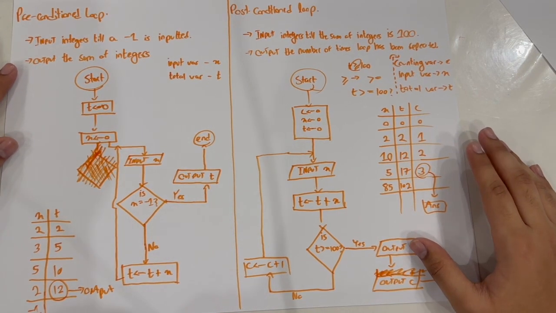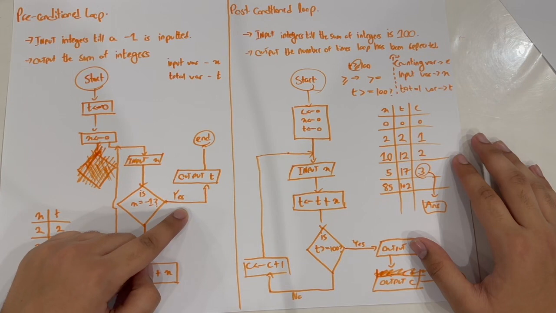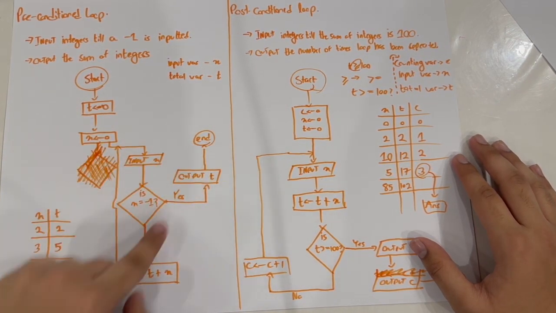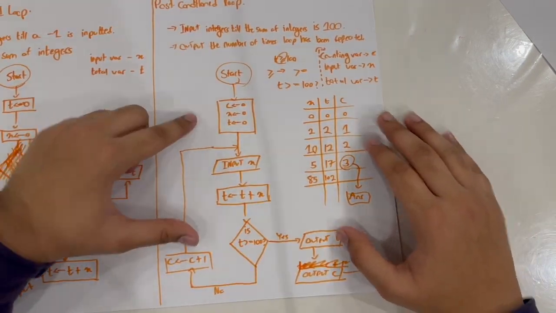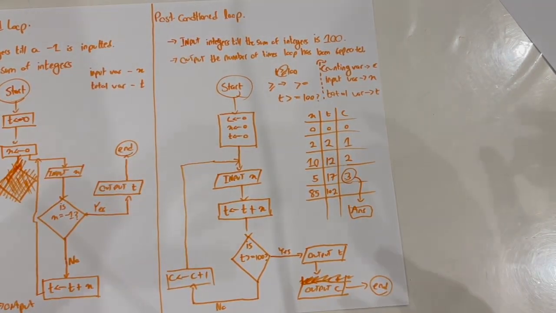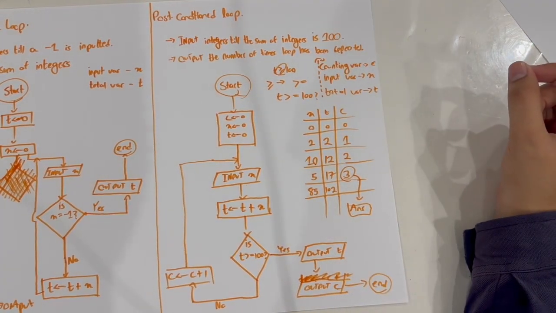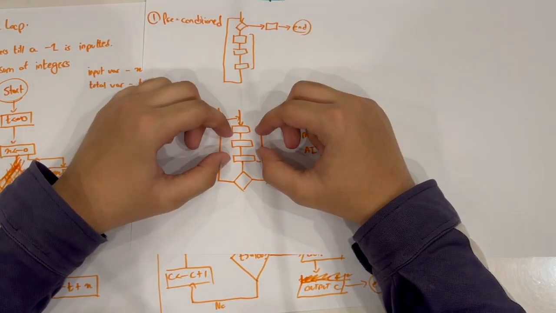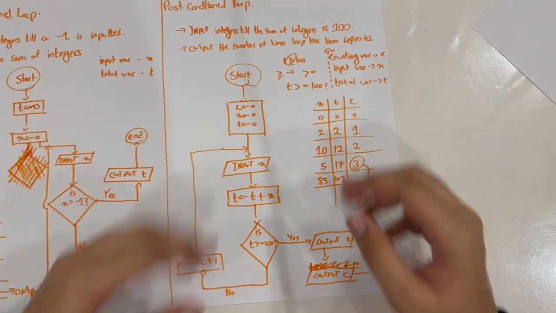What if we input -1 in the first place? It's going to go here directly and output t, which was initialized to 0, and therefore it was never required to repeat the loop even once. But here we needed to input integers till the sum of integers is 100. We could enter even 101 in the first try, but we need to input it at least once. We need to have the calculation, or the main process, at least once before the condition, and that's why we had the post-condition loop structure right here.